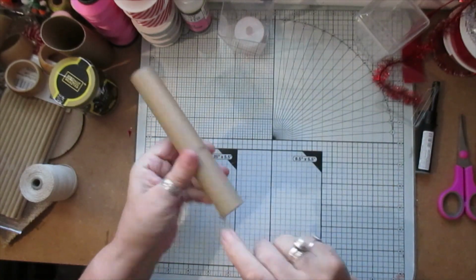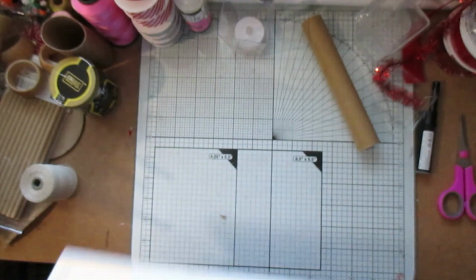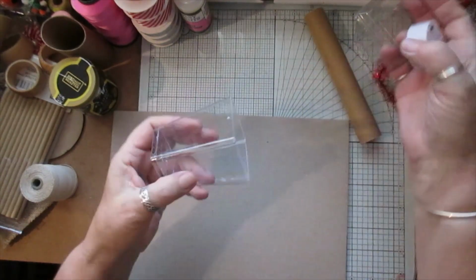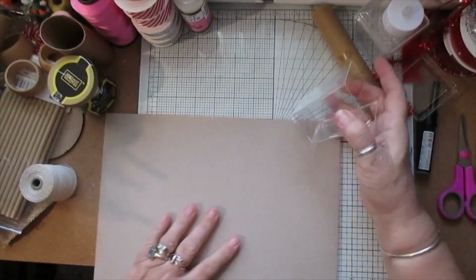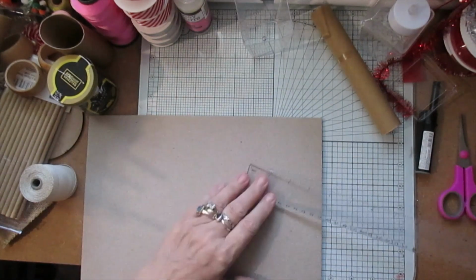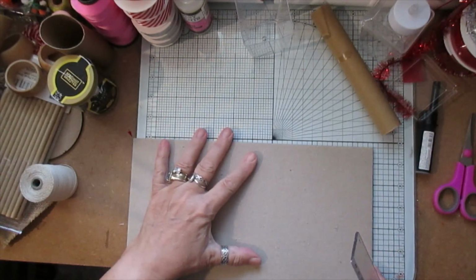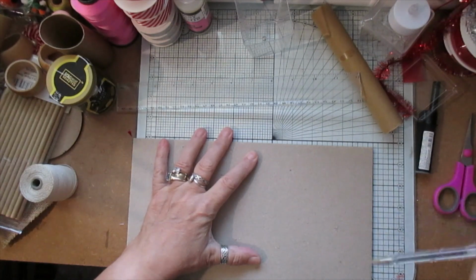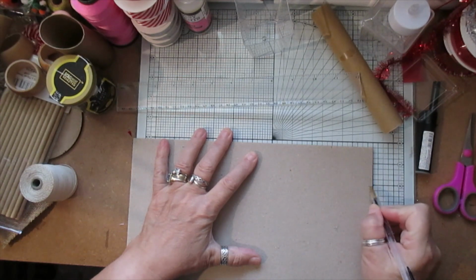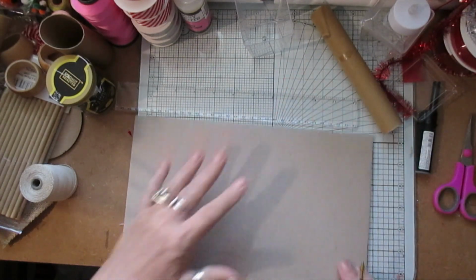But I now need a base for this. Now, in order to get that base, I've got some chipboard with me. And it's just from an old book. But I didn't want to waste it. So what I'm going to do is just take that out of there. And I'm going to need, let me just see how many inches that is. Right, if I start with a 2-inch square, which is that. Now, let me just see. We need to mark this off. There and there. Now, I can't see directly above me, so I don't know if I'm getting that exactly right, but it doesn't matter, as long as I do get it right. So we make sure you can see.